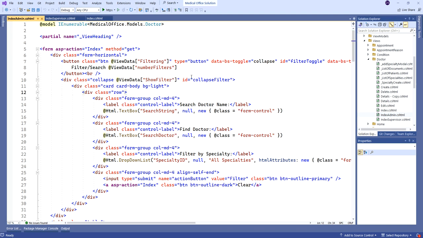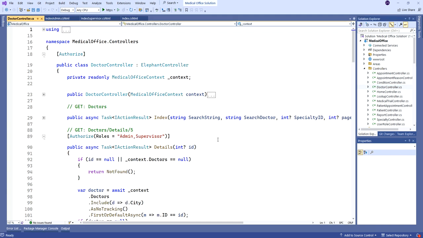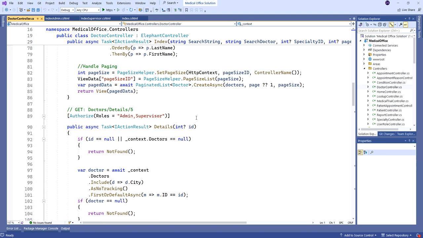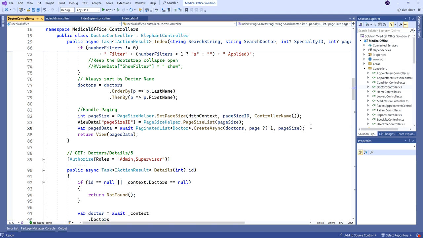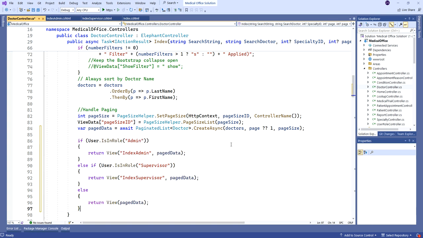So how do we decide which one the user is going to get to see? Well, that is now handled in the controller. So if I come down to the doctor controller, okay, to the bottom of the index action, I'll put my logic in here. So right now, when I'm done, I just say return view, right? Sure, that's fine. But what I'm going to do now is decide, depending on the role, which copy, which version of the view they're going to get.